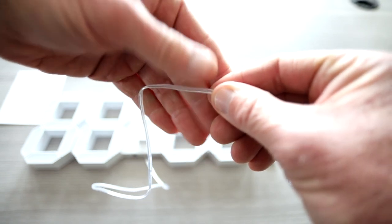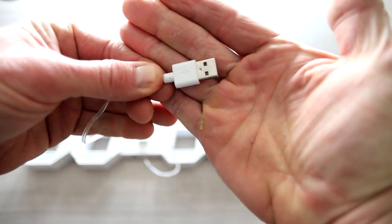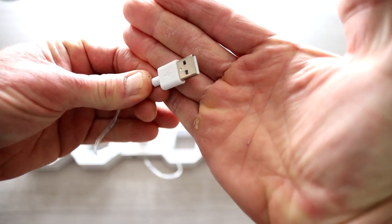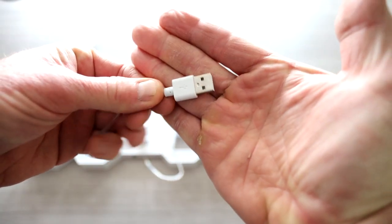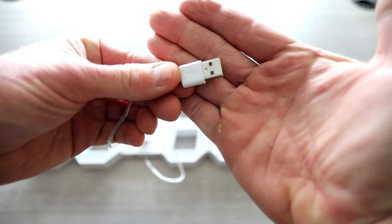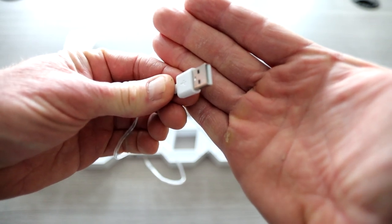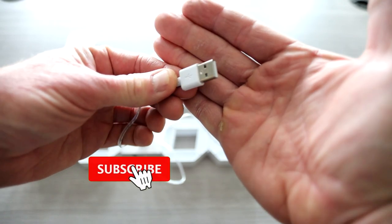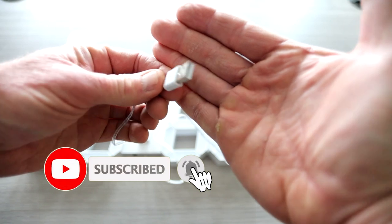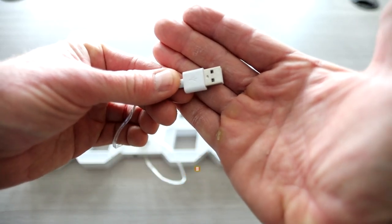Or you could hide it out of the way, or if it's close to an outlet, you get the idea. The only problem — I wish they would've included it — they don't include a wall adapter. You could power this by anything USB-related: computer, laptop, anything like that, if this is in your studio, workshop, or space. But it would be nice if they included a power adapter, though most of us have extras lying around the house.